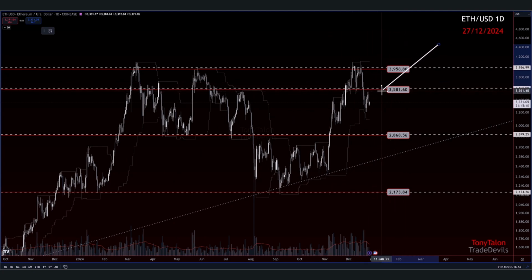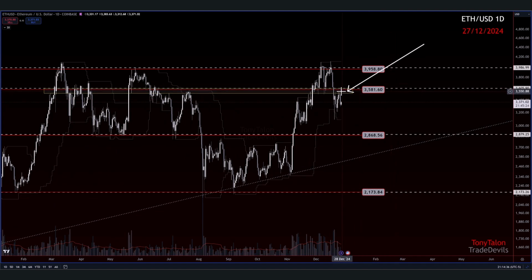And it looks like down here as well, we're a little bit off. Let's put something more like this, more of an area level. So I'll do one of these here. You can see that this level might be a little bit off here, these numbers, but the 3,500 level is playing as resistance and has played as support in the past. So this is going to be a huge level here. That's going to be the first level I want to see taken out by the bulls before I'm confident that we're going to see some further up.